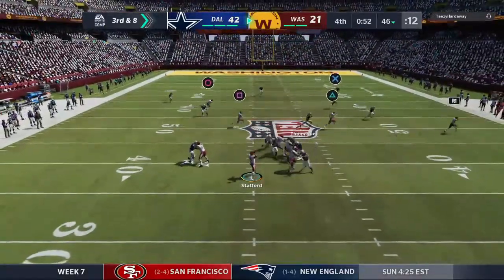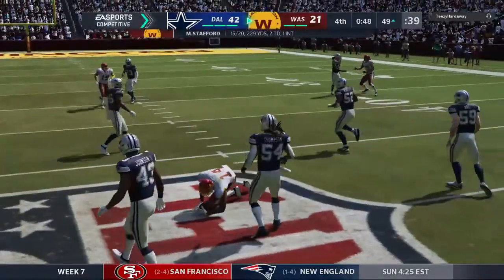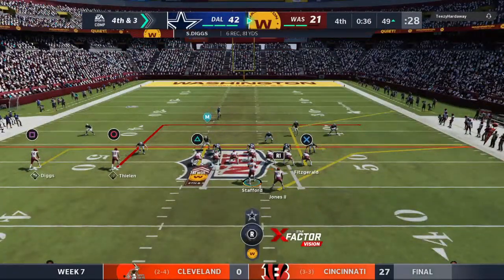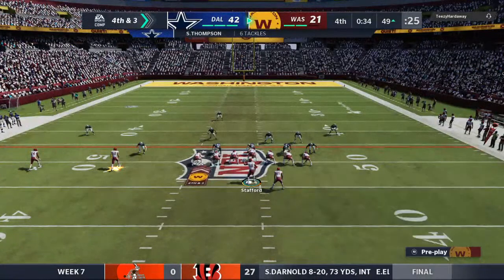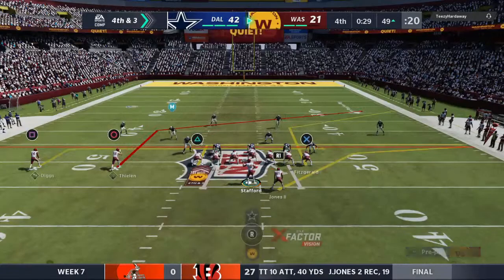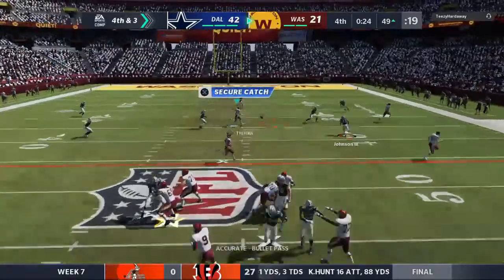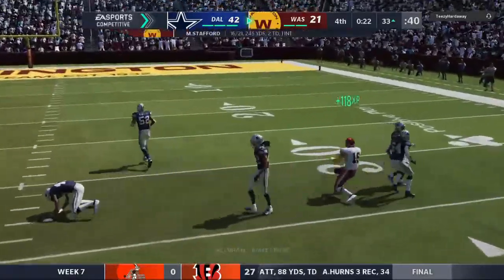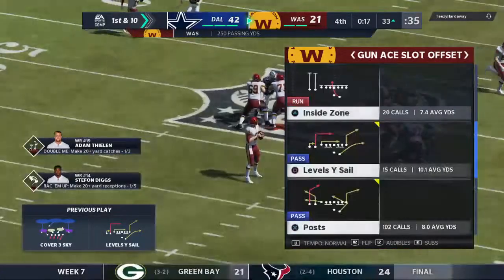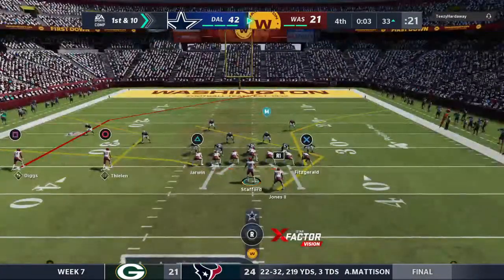Throwing on 3rd down, Stafford. He's got the connection over the middle to Diggs. And he gets it just shy of midfield, but that's not enough. He's short of the marker. Just a 5-yard pickup, and it leads to 4th down. They snap it to Stafford. And he's corralled, but not before getting it inside the 35. So no reason not to try it there, and they do indeed convert on 4th. 1st and 10 at the 33-yard line.